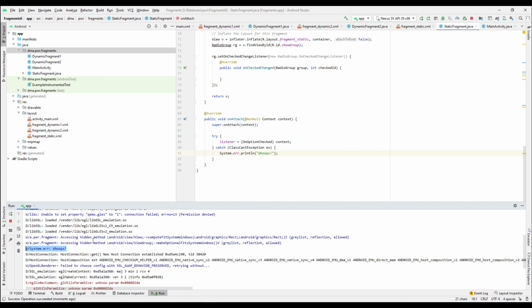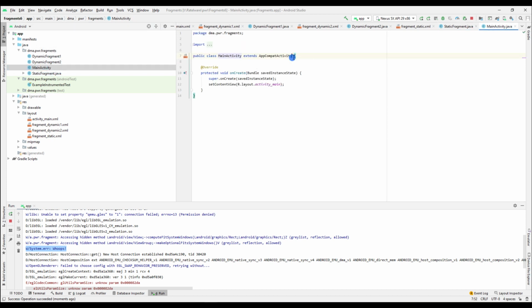And that basically means that our context doesn't implement this OnOptionChecked. And that's true, because we didn't implement that. And so here we need to write implements OnOptionChecked, and then implement the method onOptionChecked.